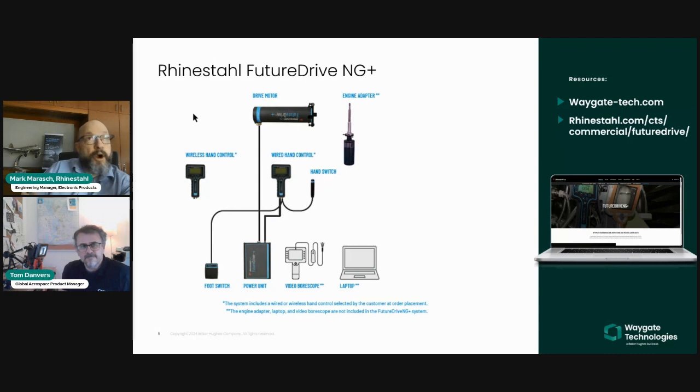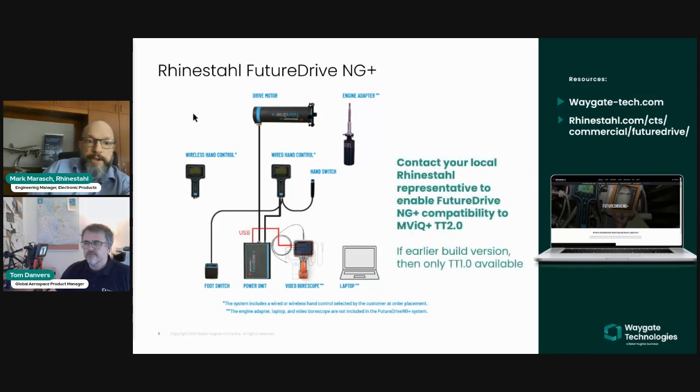Here you can see the different parts of the FutureDrive system: the adapter, the motor, either wired or wireless, hand controls as ordered by the customer, and the optional auxiliary switches are also shown here, plus a power unit. Now, historically, the integration between the Borescope and the FutureDrive was done by the human being standing between them and operating both. But now, of course, by connecting, the integration is obviously a lot better.